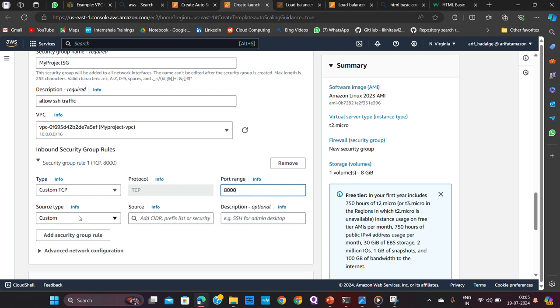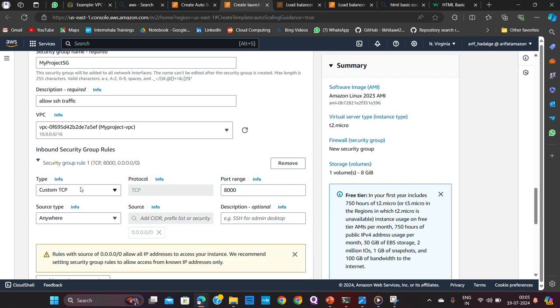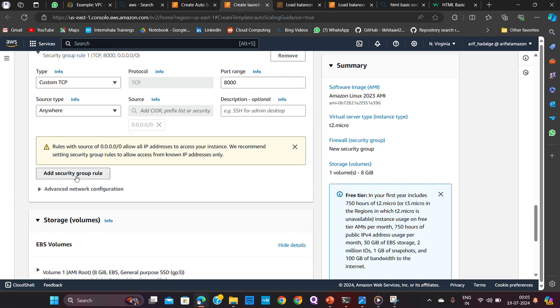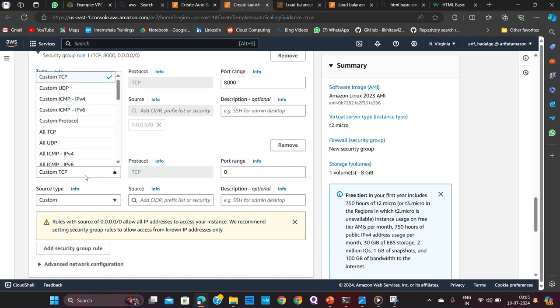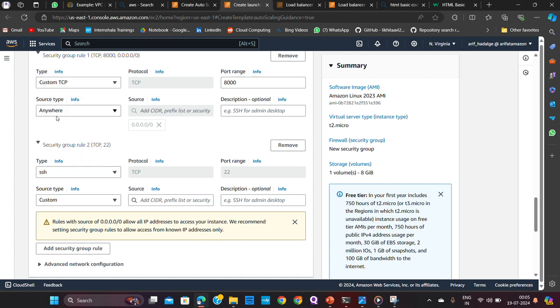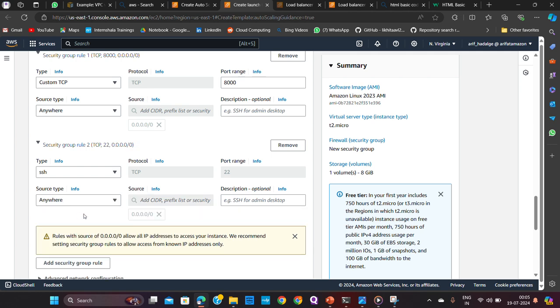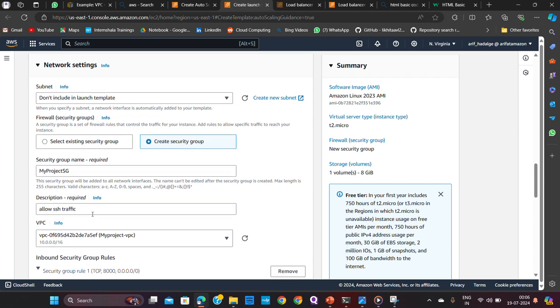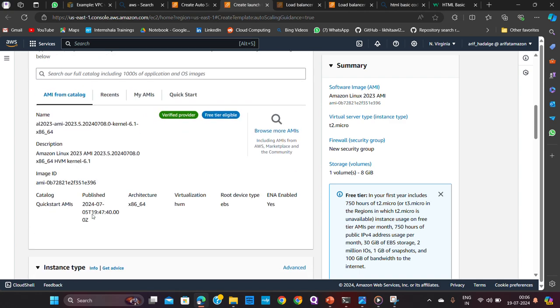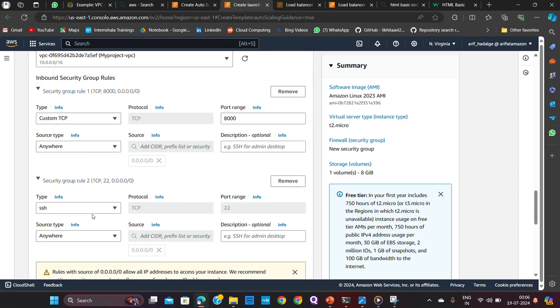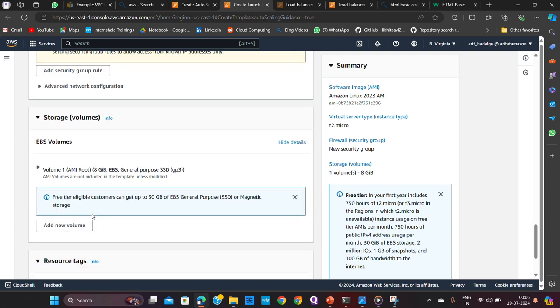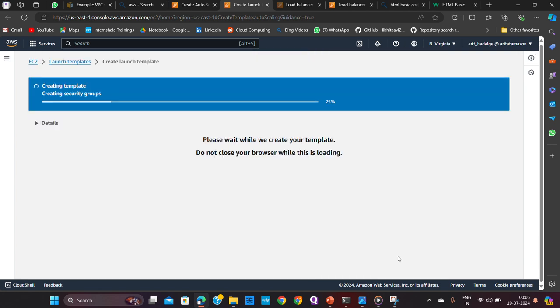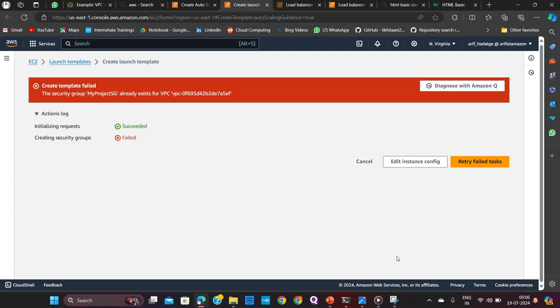We choose the source type so that we accept the traffic from anywhere on the internet. We also need SSH traffic to SSH into different systems, so we're going to accept SSH traffic from all over the internet too. Choose that option. Now we are done with most of our selections. Let's go forward. I'm just having a check once again on my configurations. We are good to go ahead. Hit that launch button.